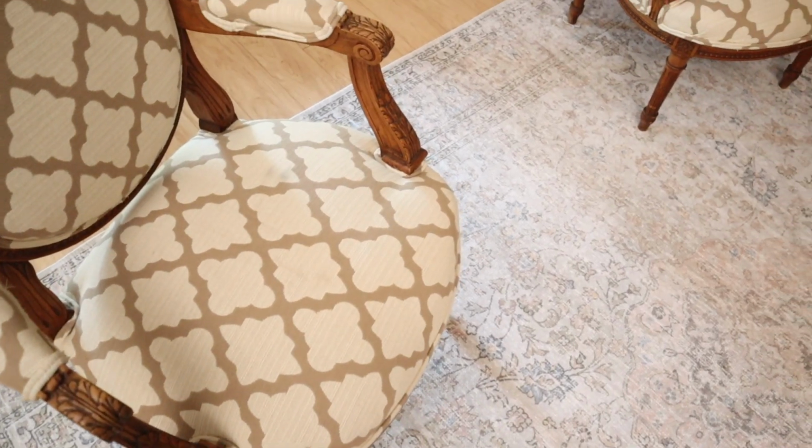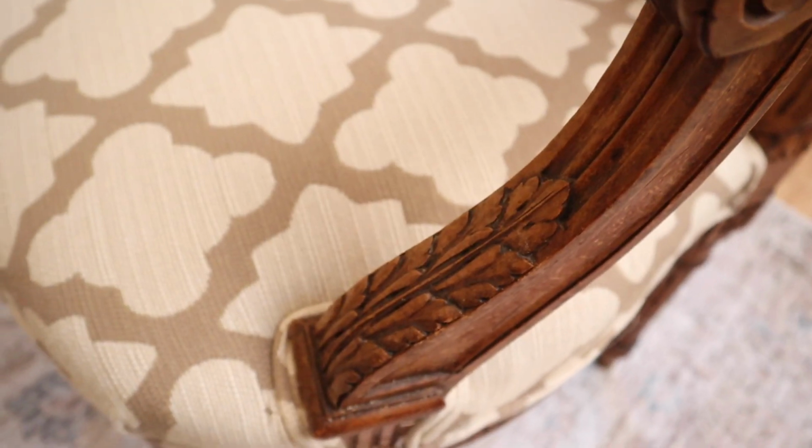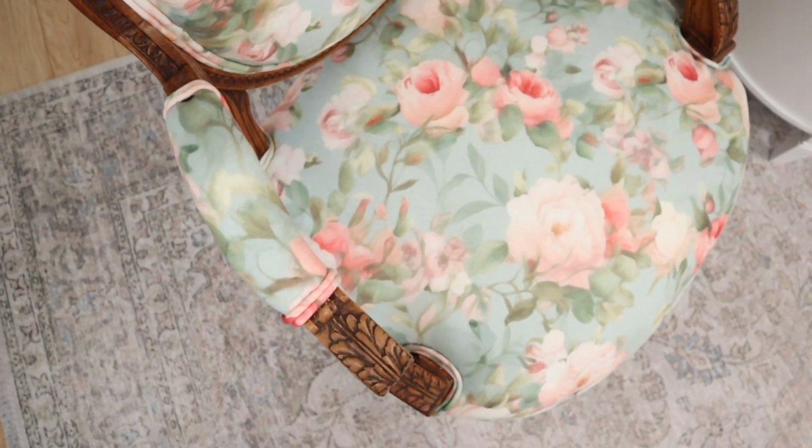Alright you guys, a quick little walk down memory lane to see what these chairs looked like before. There wasn't truthfully much wrong with them, they just weren't my style and they were a little bit outdated and just truthfully lacking that vintage charm that they so desperately deserved. So here they are now in their full glory.